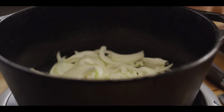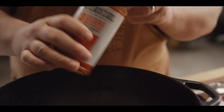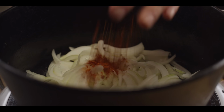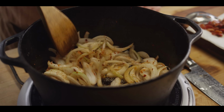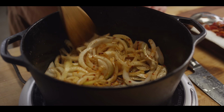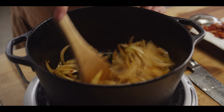We'll hit these with just a little bit of seasoning. We're gonna do about 2 teaspoons of the Cattleman's Grill 8-second ride. So just a lot of chili powder flavor going on here. Not a whole lot of salt. And these we're gonna cook down until they're translucent and just starting to brown. So just keep stirring this every once in a while. We'll check back in a few minutes.